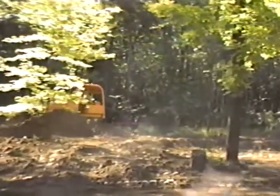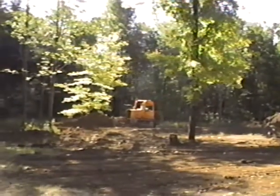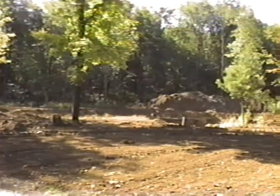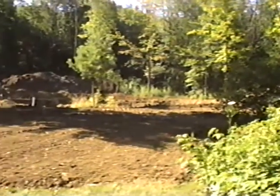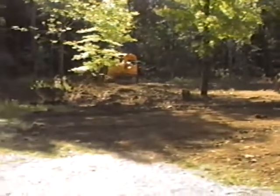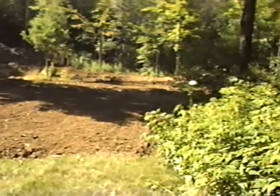Good morning. It's Thursday morning, August 7th, and it's 10 o'clock in the morning, and Jim Stowe's been over here for about an hour. What he's doing now is pushing the dirt down from the excavation. It was very high yesterday. Now he's leveling it up to establish somewhat of a finished grade, and also to allow the cement trucks to come in today and get access, hopefully without having to use a pump. Pumping it in could cost an extra $5 million.